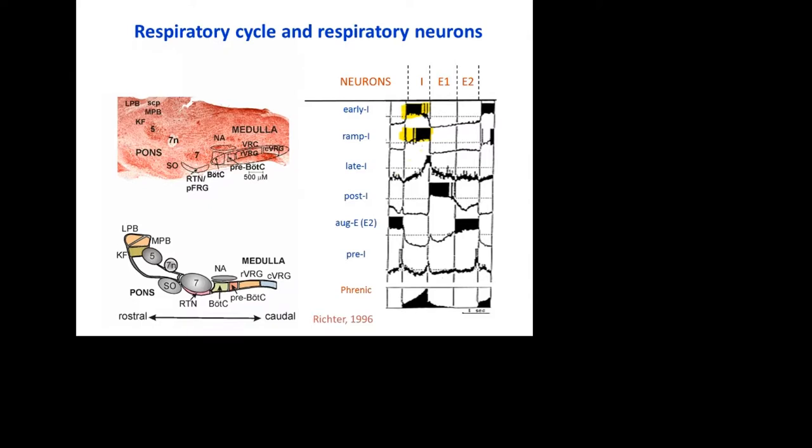There are two kinds of expiratory neurons. The neurons of the first type are most active at the beginning of expiration—we call them post-inspiratory neurons. Neurons of the other type start being active only at the second half of expiration with ramping activity patterns, so we call them augmenting expiratory or aug-E cells. The respiratory cycle apparently consists of three phases: inspiration and two phases of expiration, E1 or post-inspiration and E2 or late expiration.